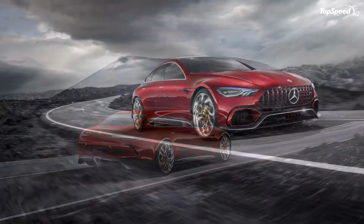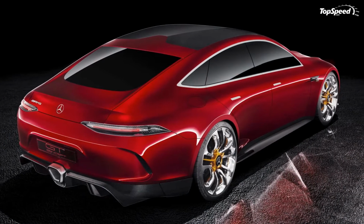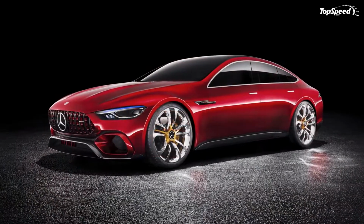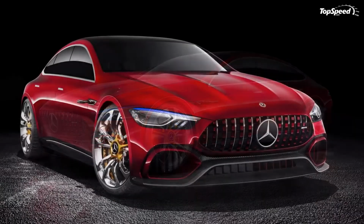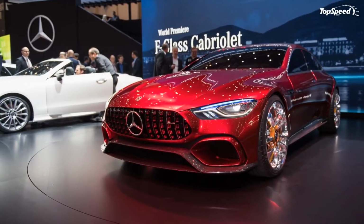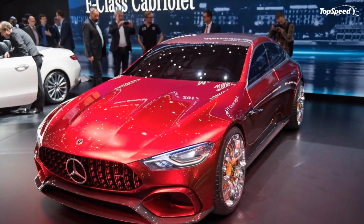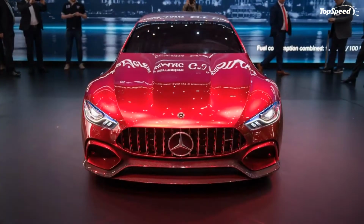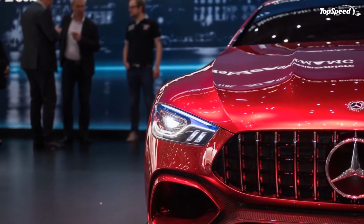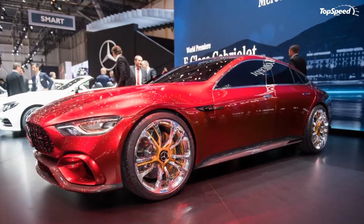If there is one outstandingly unique feature of the AMG GT Concept, it has to be the lighting technology developed by the team behind the concept. The LED headlamps, for example, are backstopped by a pair of what the company calls tubular rod lights that illuminate the ground directly in front of the vehicle. The daytime running lamps are also in on some new tech called nano-active fiber technology, a new feature that creates a three-dimensional illumination effect that gives the concept its own autonomous light signature. The new lighting technology can also be found on the rear section, specifically underneath the lens of the rear lamps.